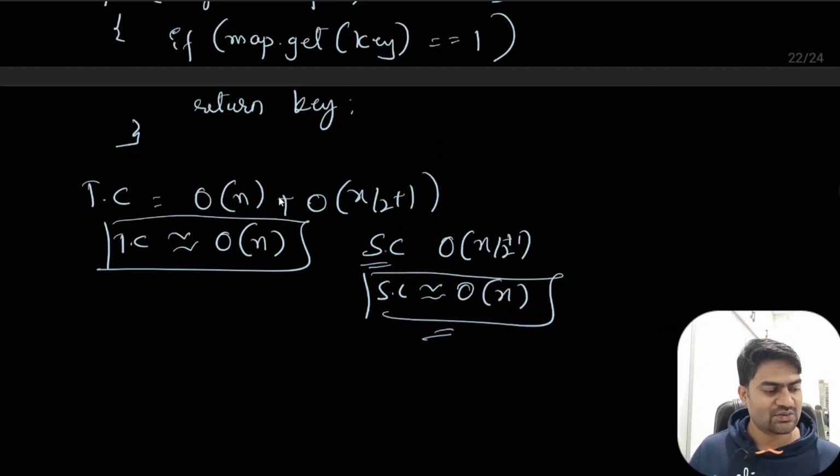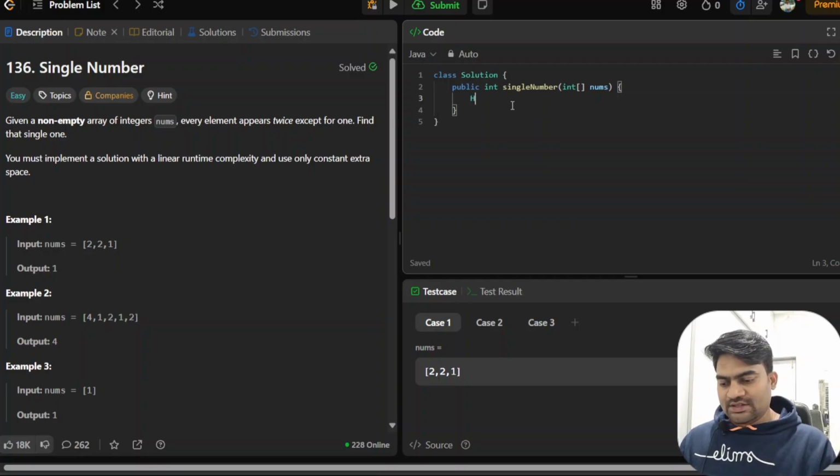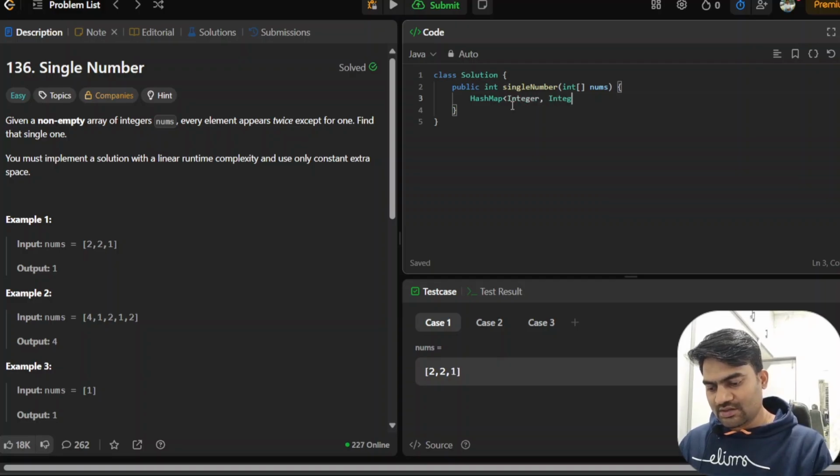Okay, let us try to execute this and let's see. Let's take a hash map of integer comma integer. Then I will call it count equal to new hash map. Now let's use a for loop, for int num colon nums.